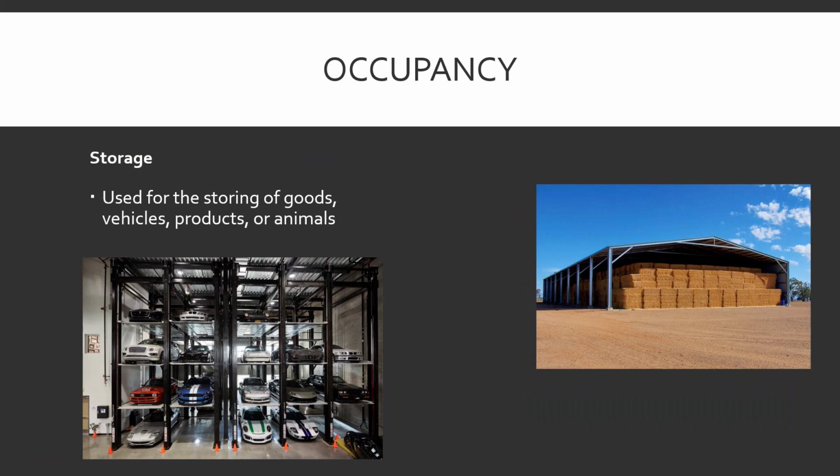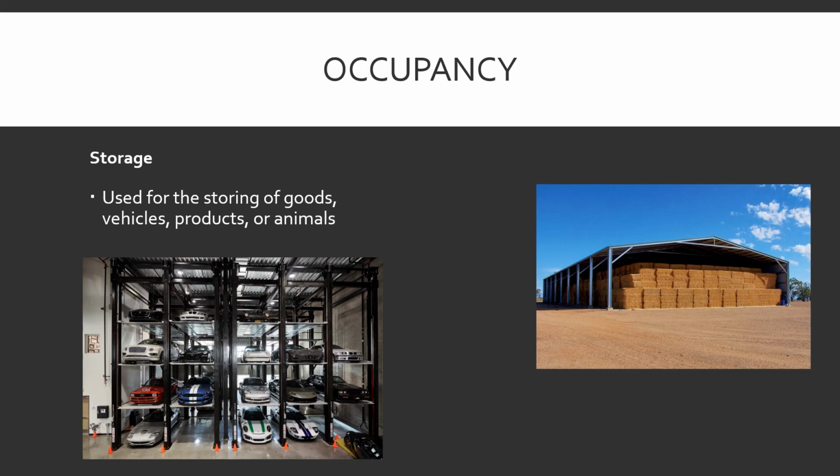On to storage occupancies. These are used for a general catch-all for just the storage of goods, vehicles, products, animals. This is your automotive garage, your hay barn we have here on the other side of the screen. Rural areas, your barn full of tractors and harvesting equipment, that sort of thing. General construction.